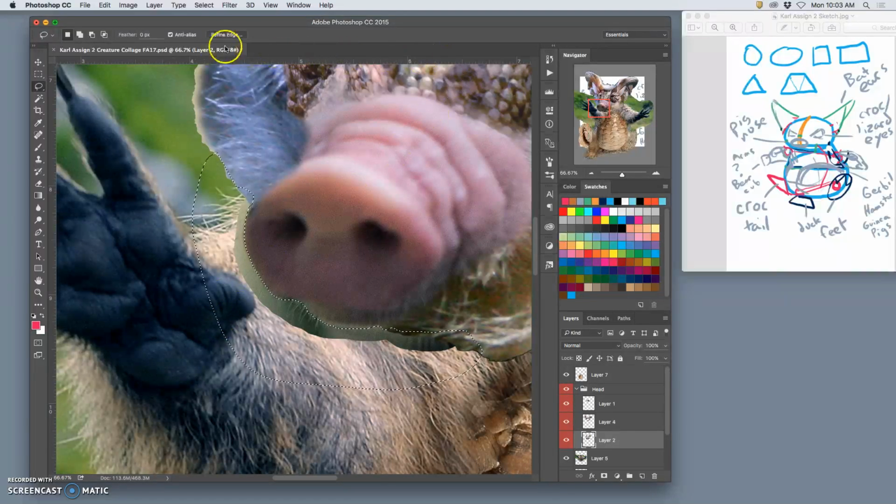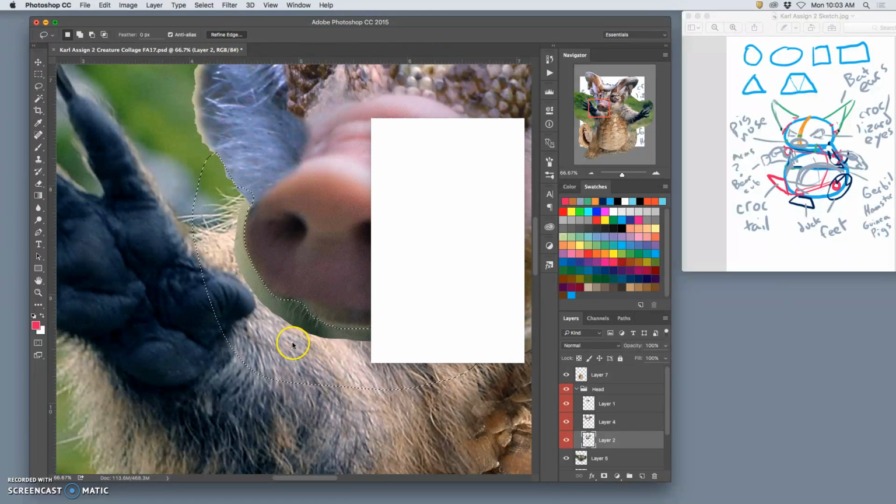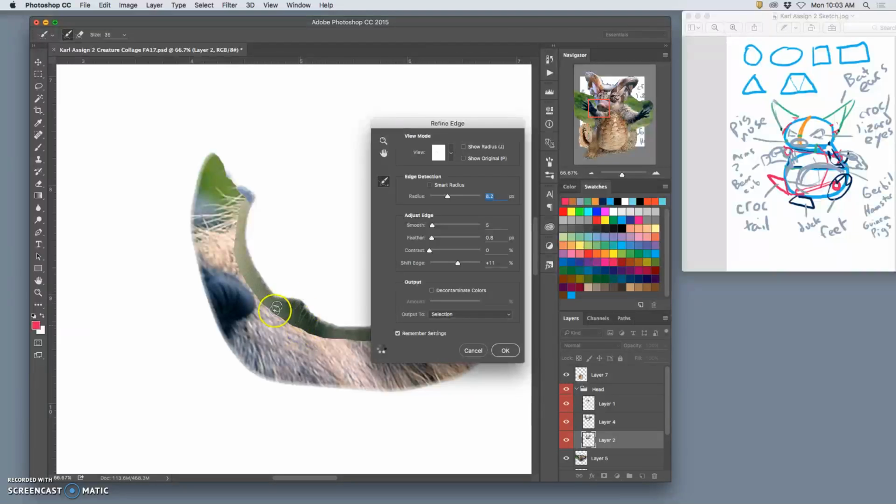Then I'm going to use Refine Edge to grow that selection a little bit, especially because this is fur and skin. I'm going to have it remember my settings where I've shifted the edge a little bit. I've smoothed the edge a little bit. I've feathered the edge a little bit. I've moved the radius a little bit. All less than 10.